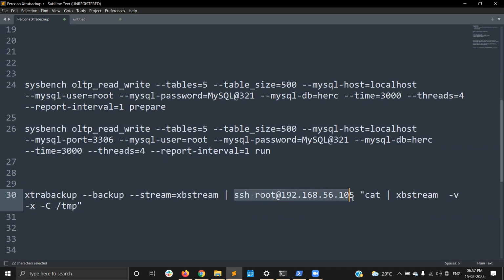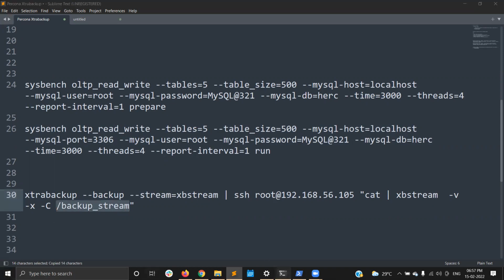This is my remote server, and I am extracting the xbstream and storing it under temp. But I am not going to store under temp. Let me create one backup stream directory, because this is not currently existing on my replica node.